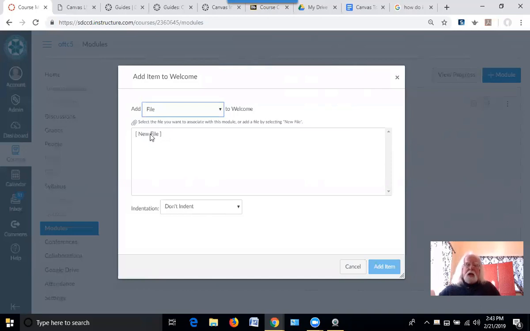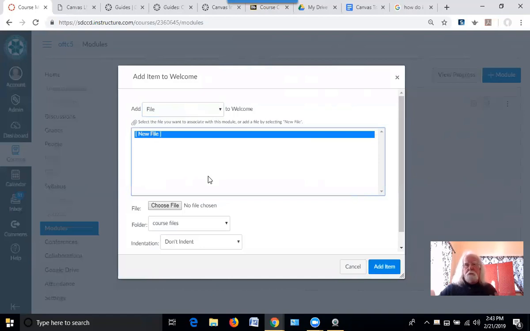And I can then tell Canvas I want to upload a new file. If I had files that I'd already uploaded to Canvas, they would be listed below the words new file here. But right now we're in a blank course, so I'll just start with a new file and I just click on it.